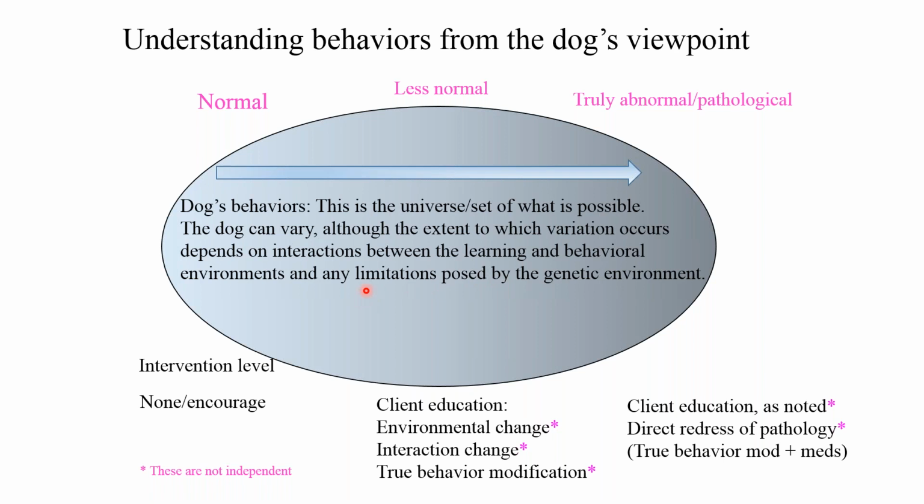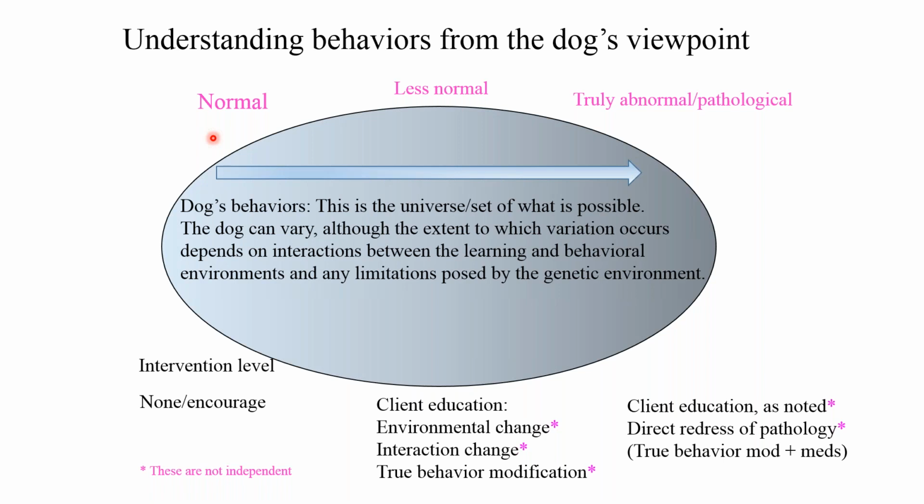So if we've got normal dogs that people aren't happy with in a shelter or in a rescue situation where they're in their new home, we just have to let people know that those are normal behaviors. And we have to just educate them and encourage those behaviors in circumstances that the humans find palatable.